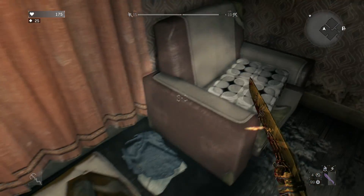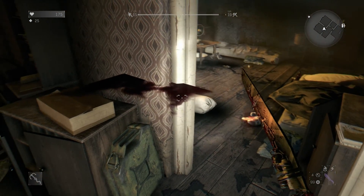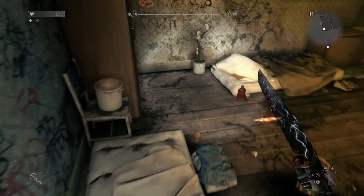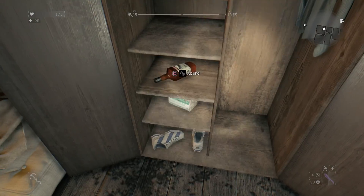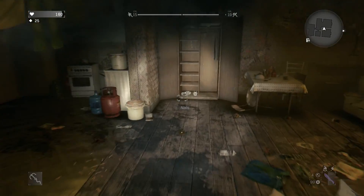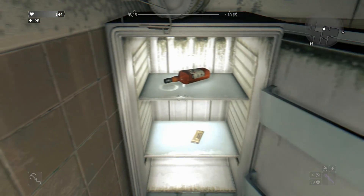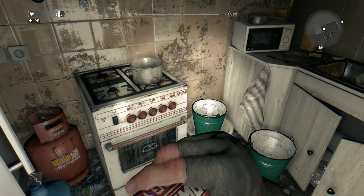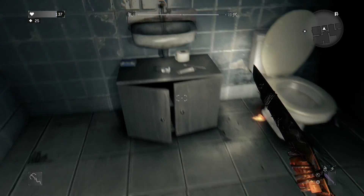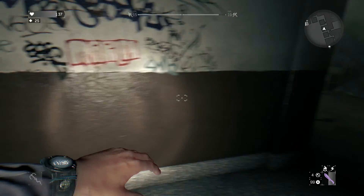I think the other one was a lot better, I don't know. What the hell is that? You see this? It's like a piece of blood is floating. That has to be the weirdest glitch I've seen. Oh my gosh, we gotta get out of here — I want to grab everything though, I don't want to miss anything. I guess that's it — these doors don't open, so let's get out of here.